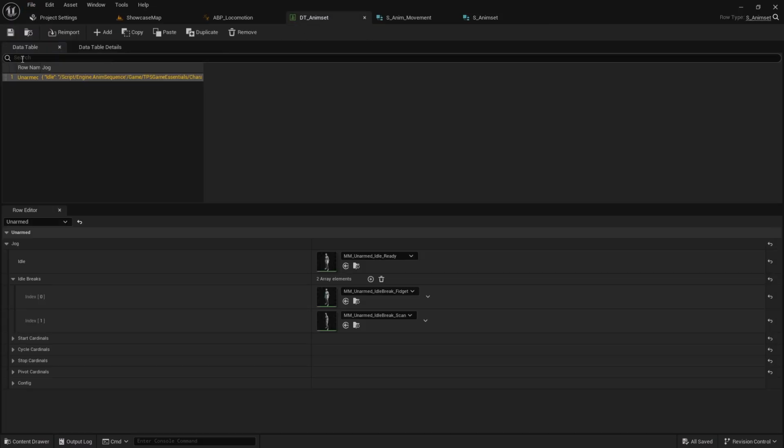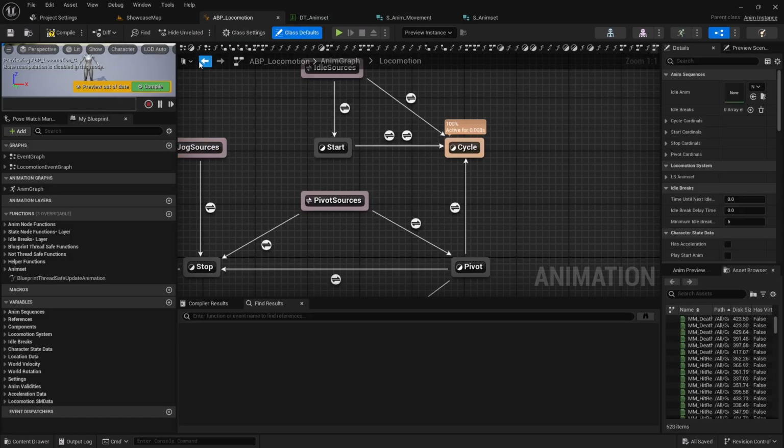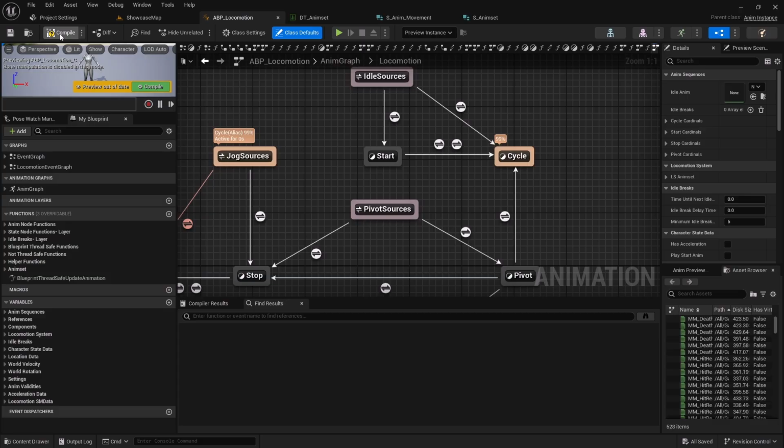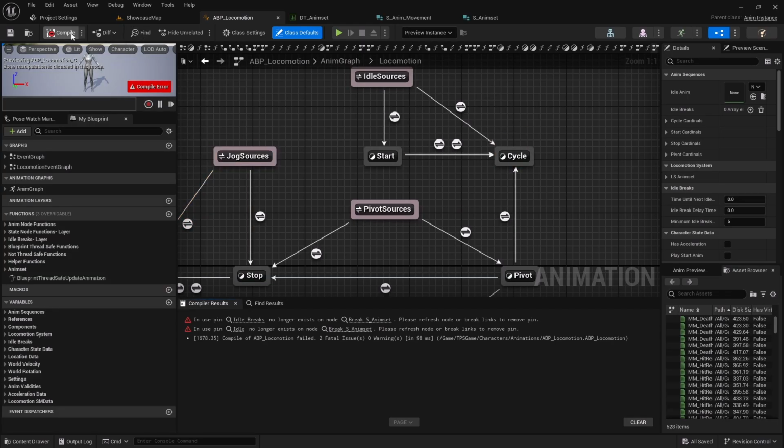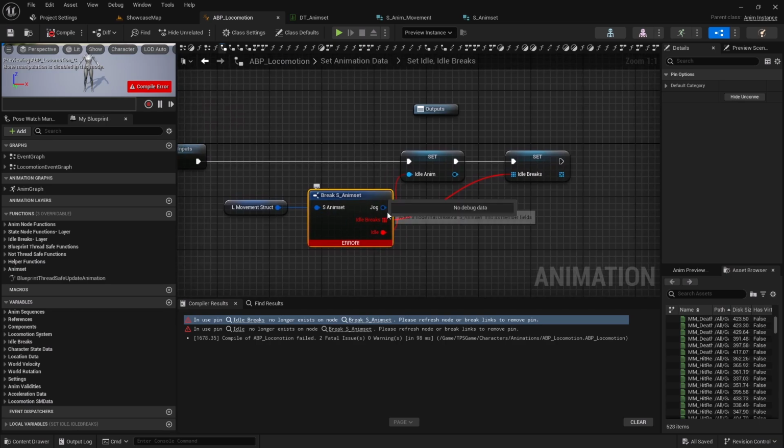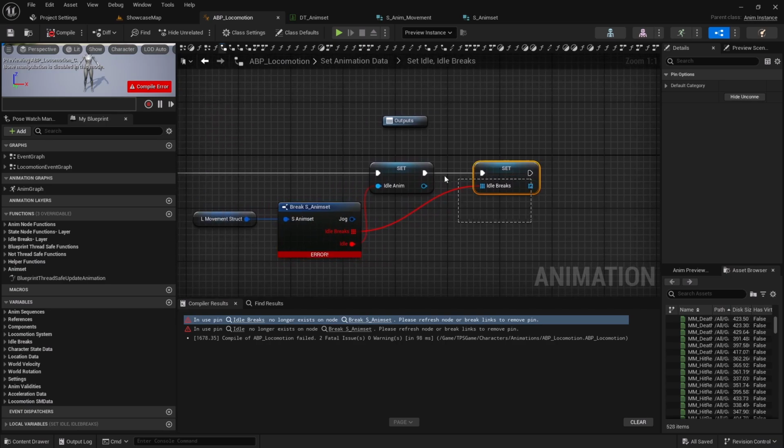Okay, so if I go to the data table now, there is no prior record called idle and idle breaks here, right? Now if I go to the ABP locomotion and try to compile it, definitely it gives an error because now it can't find these pins at the data structure level itself.